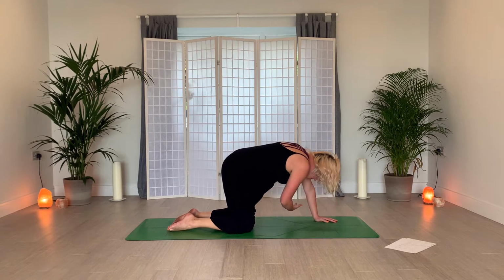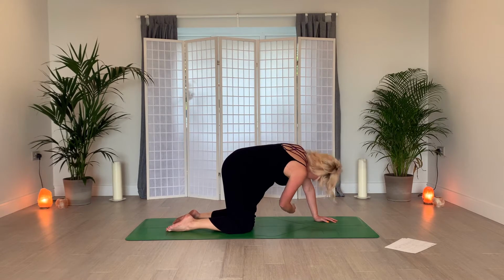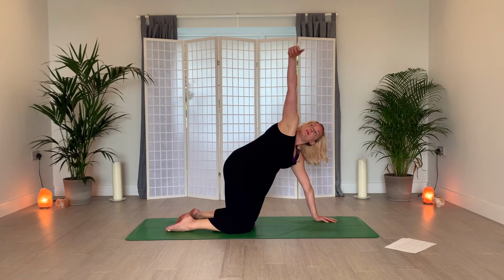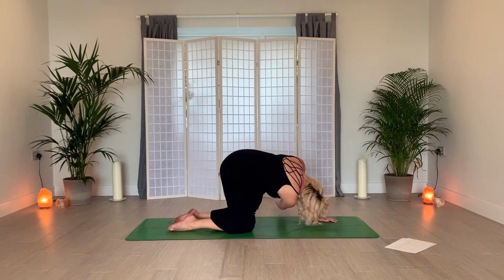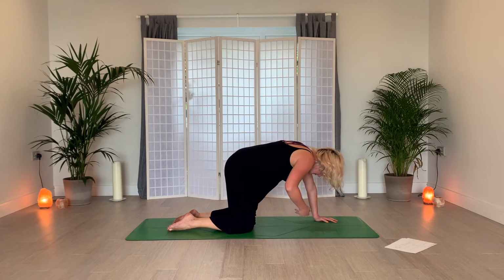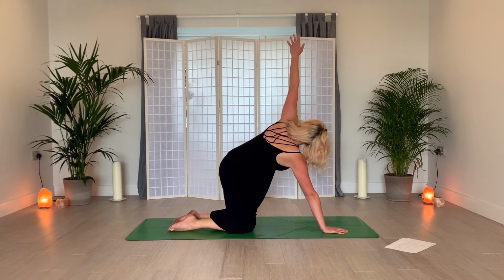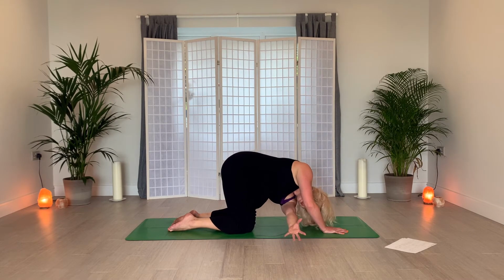Starting to wind up the spine, up the shoulder. Open that heart space. And one more. Planting that hand firmly back down, we're going to inhale the left arm up and exhale and bring it through.